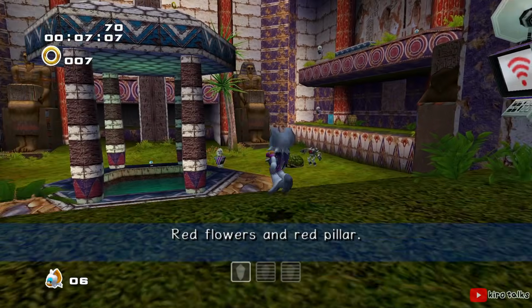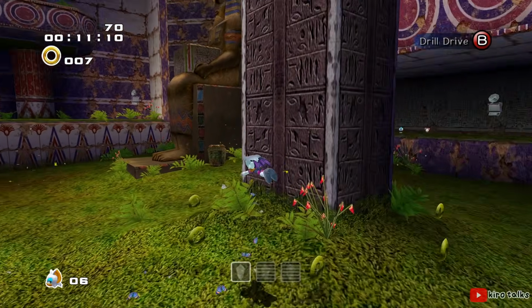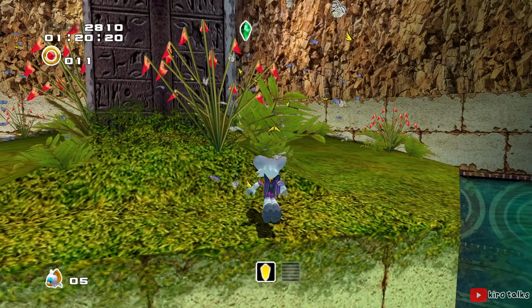At any rate, Dry Lagoon is a pretty simple first stage. It takes place in this little oasis in the desert. You can use this turtle to move to a different part of the stage. Like Wild Canyon, it probably won't give you much trouble, just look around for the Master Emerald shards.